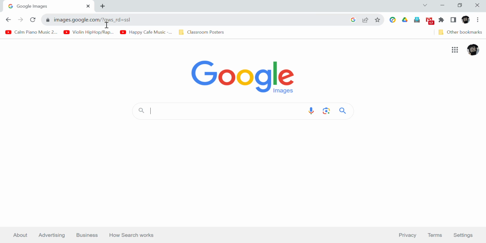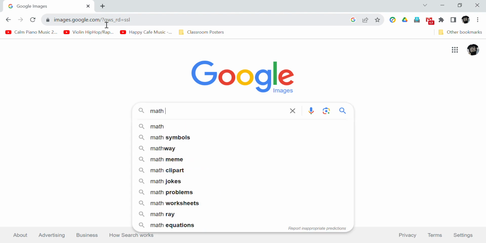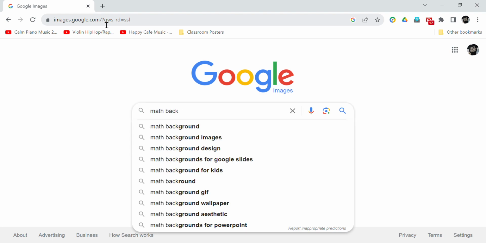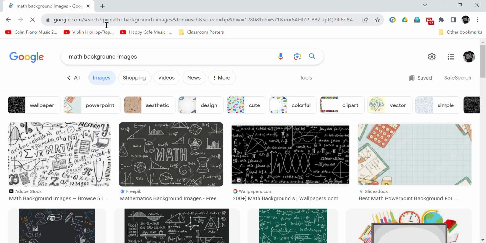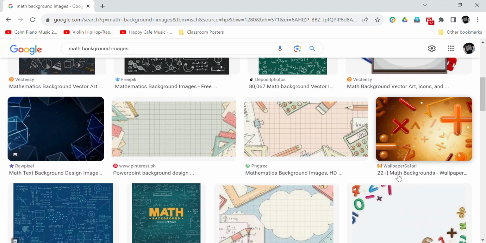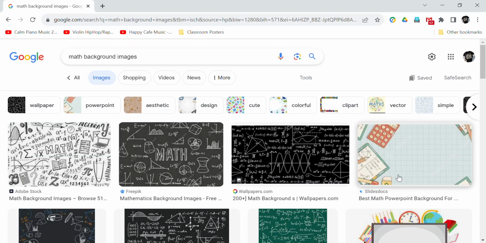So as I'm setting up my Google Classrooms for the year, I'm a math teacher and I do enjoy some math background images as my header for my Google Classroom. And you get a lot of them if you just search by this. So we want to talk about some ways to make this a little bit more compact with your search results that are going to help you find exactly what you needed.